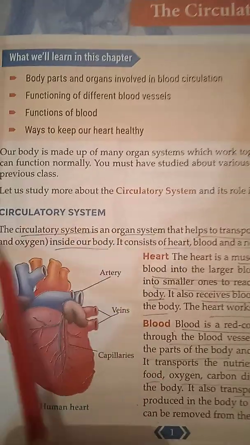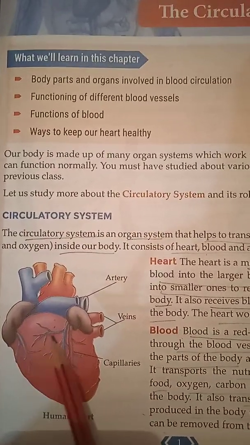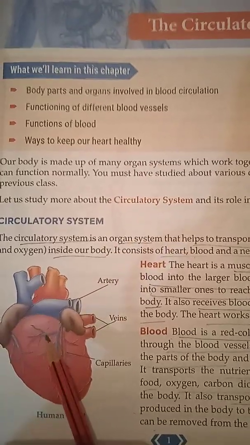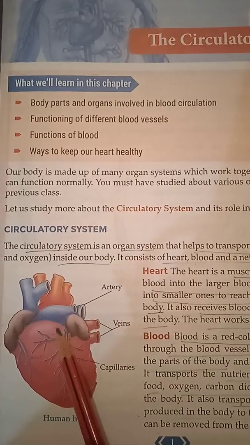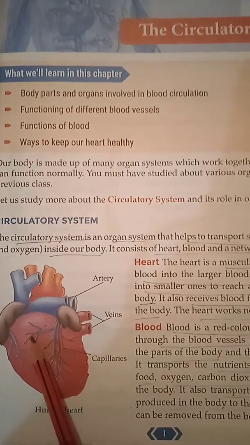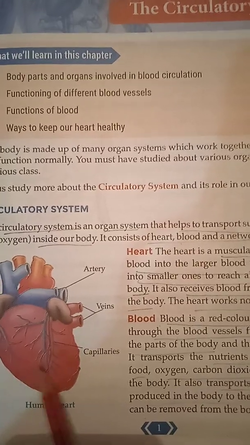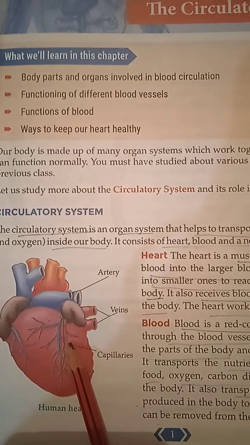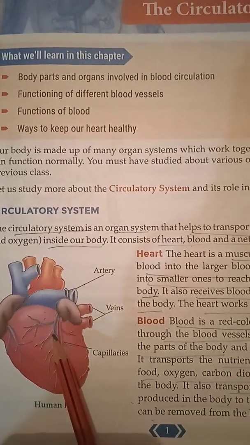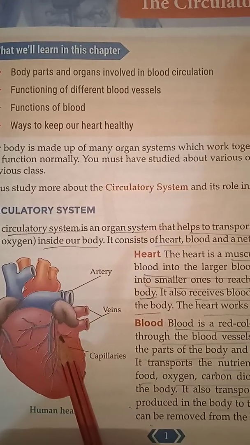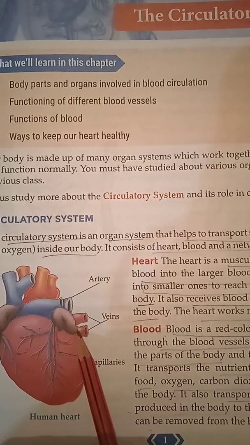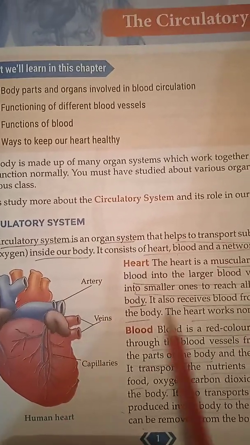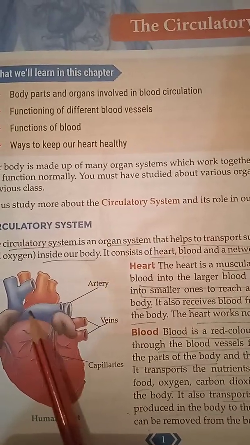Okay, so what is the heart? As you can see, it is a muscular organ. It is mostly made up of muscles. Hardly any bones are present. Okay, so this heart is a muscular organ, and as you can see now, these are thin pipe kind of things. What are these? These are the blood vessels. Okay, different blood vessels are coming to the heart, bringing the blood, and after purification, after removing the waste substances from the blood, the purified blood is also carried out to different parts of the body by these blood vessels.